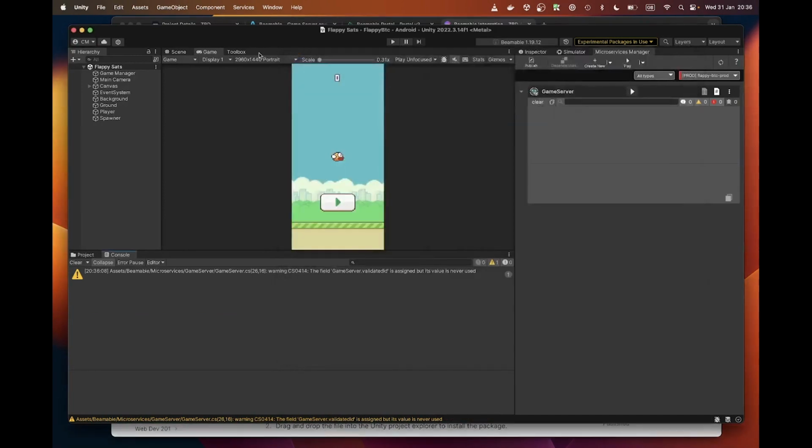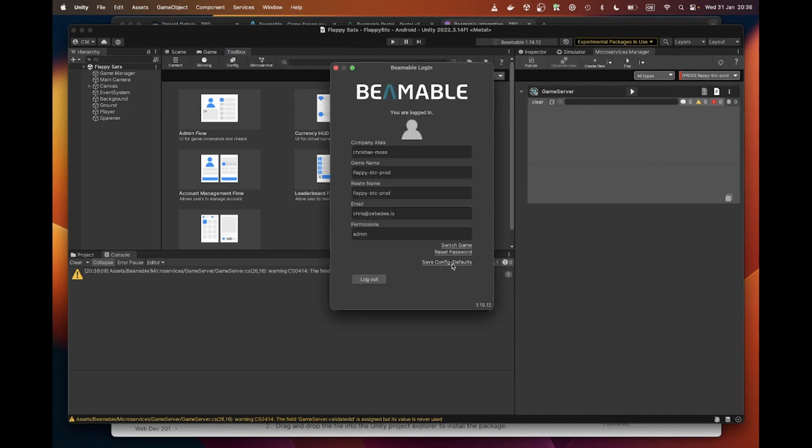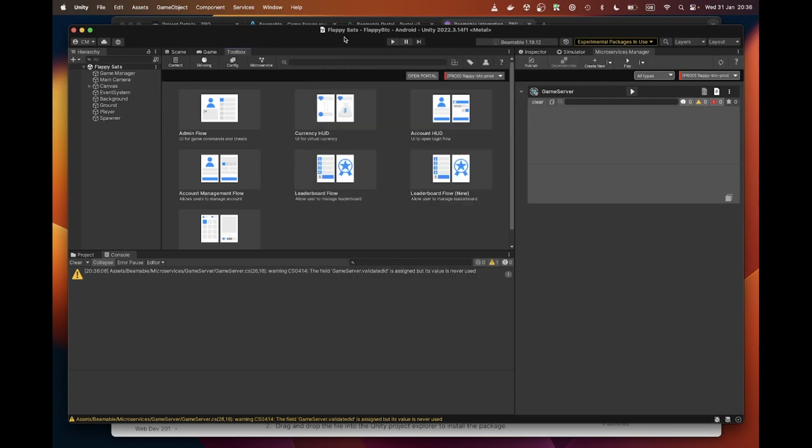Perfect. Another thing we want to just quickly do, we just want to go to Toolbox. I want to click on this icon here, and we just want to press Save Config Defaults. The reason we do that is because the microservices code were imported from another project, so something like the project ID might mismatch, so you might get a build error. But if we just press that Save Config Defaults now, we shouldn't get that error. However, if you do build, it will tell you there's an ID mismatch, and it will tell you to do the same thing. Just wanted to get that out of the way.